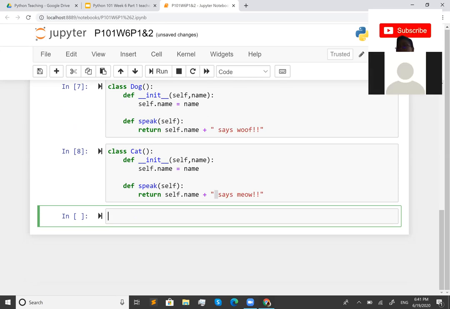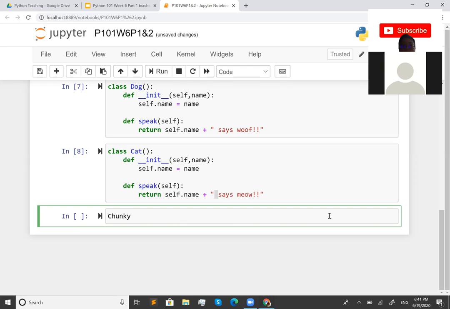Ross, pick a name for your dog. How about Tala? How about Chunky? Okay, Chunky.